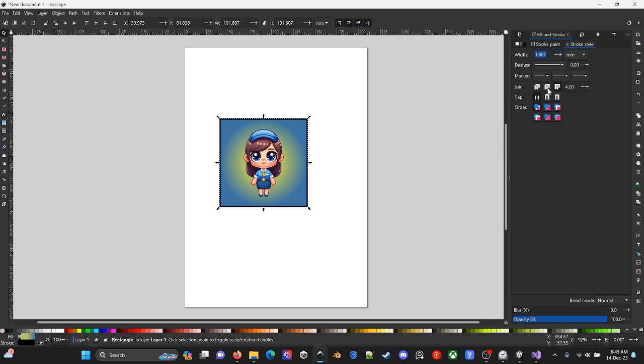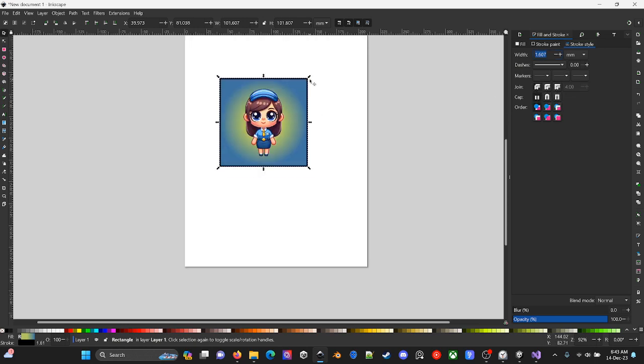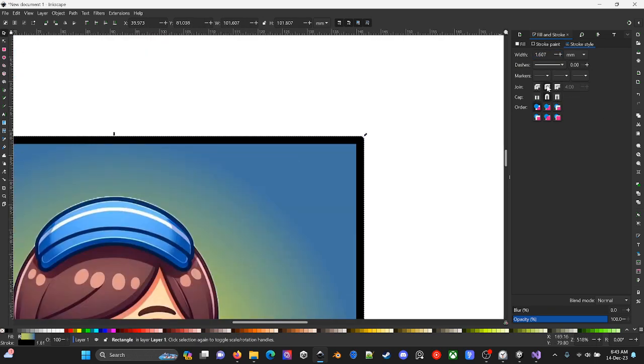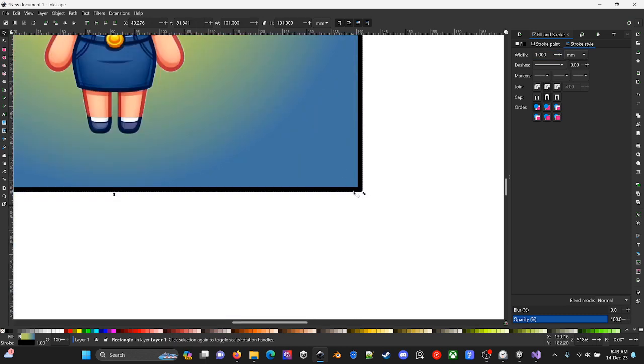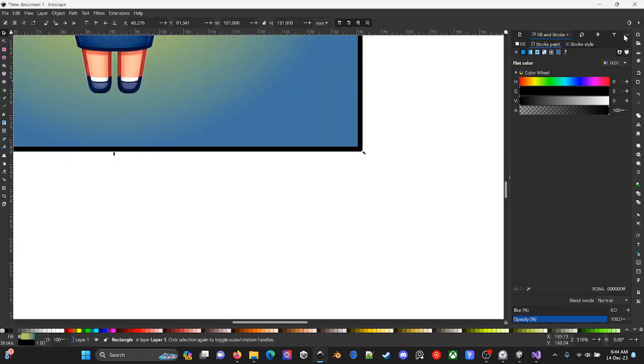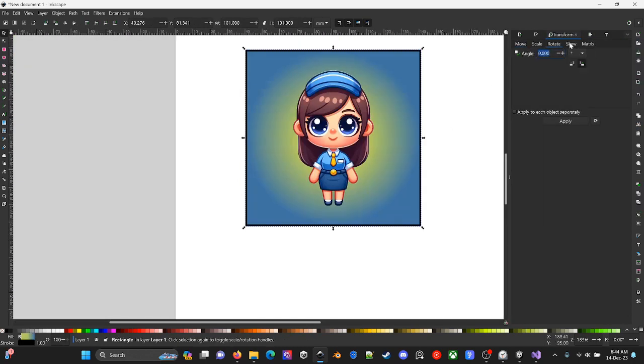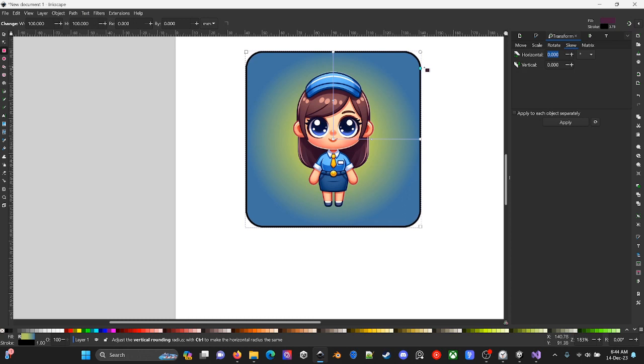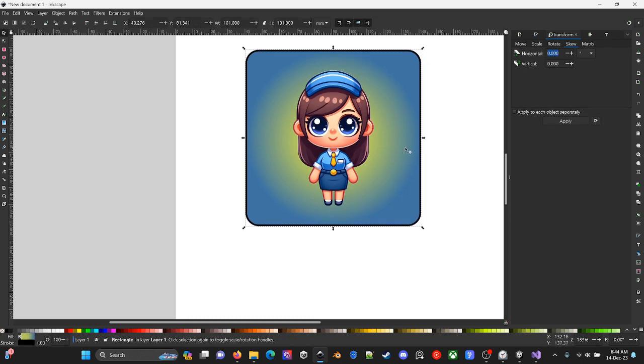Markers, miter join, bevel join. But I remember that I had a place to, maybe in Transform. I found it. Let's make the corners a little rounded. Okay, this is looking good.